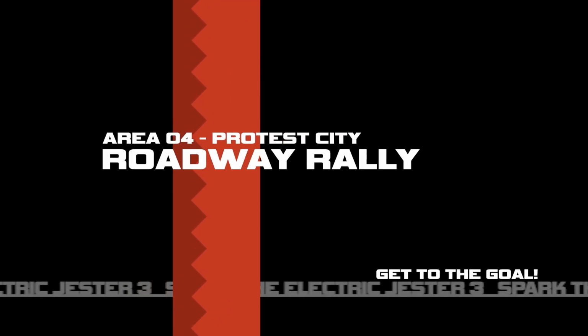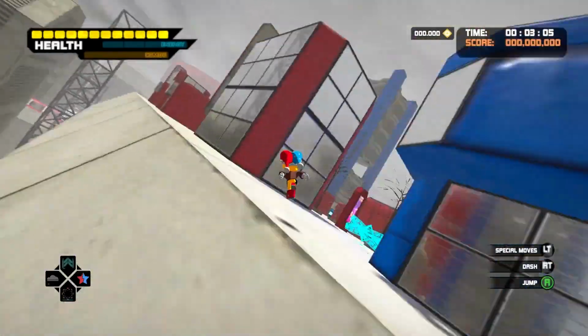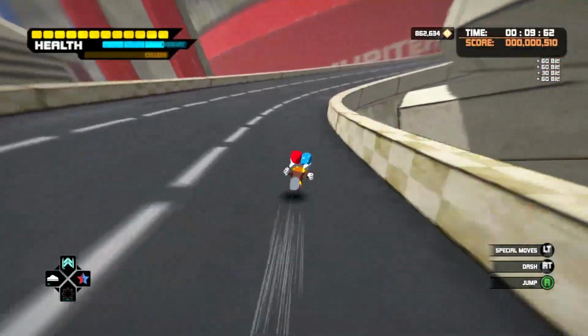I'm going to show you what I do. It's not that hard. It's a simple out-of-bounds climb. So come over immediately to your left, hit that. You can just charge up a Jester Dash, and then do a few Jester Swipes to get up to speed.